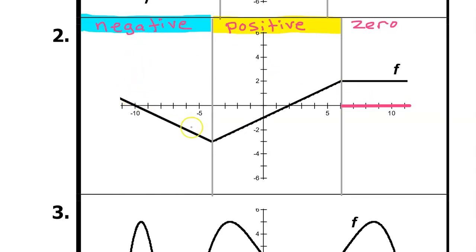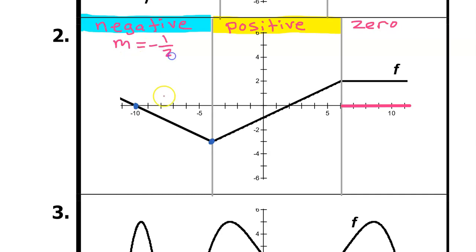Because we have straight lines here, we can do something similar for the negative and positive intervals as well. Using specific points, we can see that the slope in the decreasing interval is constant. Think rise over run — in this interval we're going down 3 over 6, which is a slope of negative one half. So because the slope is a constant negative one half in this interval, we should draw f prime as a horizontal line at negative one half.